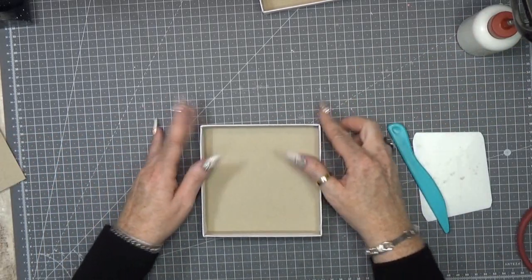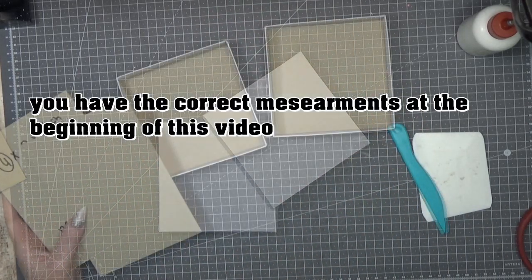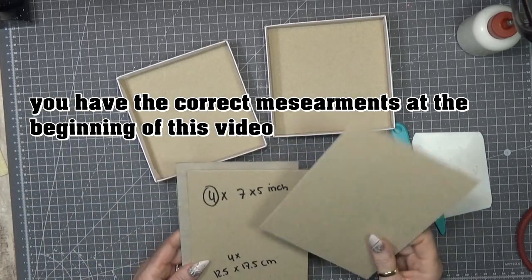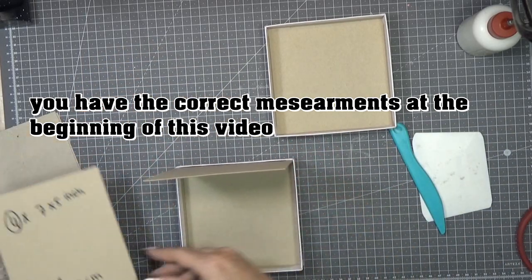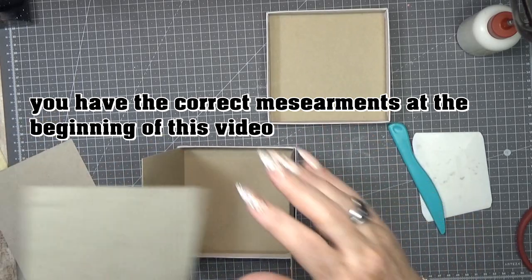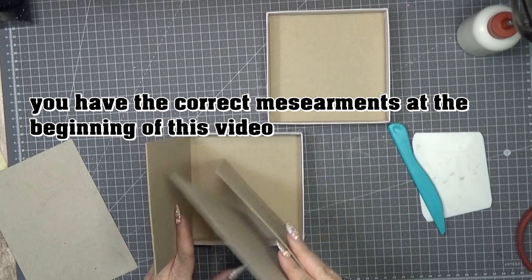Yay! Two lids. Done. Next step. Now we get to the point where we are going to make these. And I made these exactly the same size. Ooh, and I think one is fitting, but we need to get those papers around. And with this one in here, it's pretty tight.